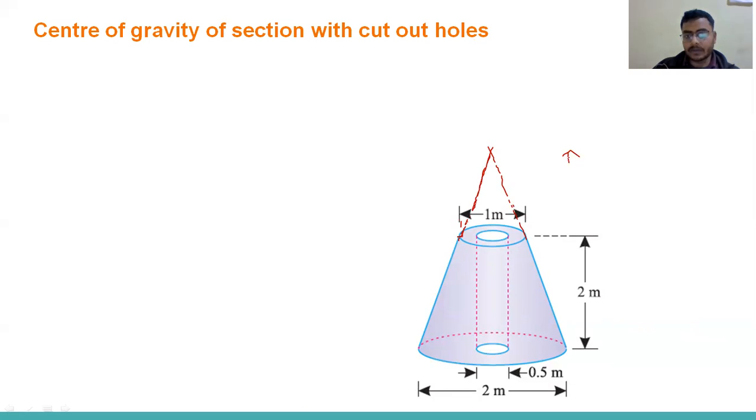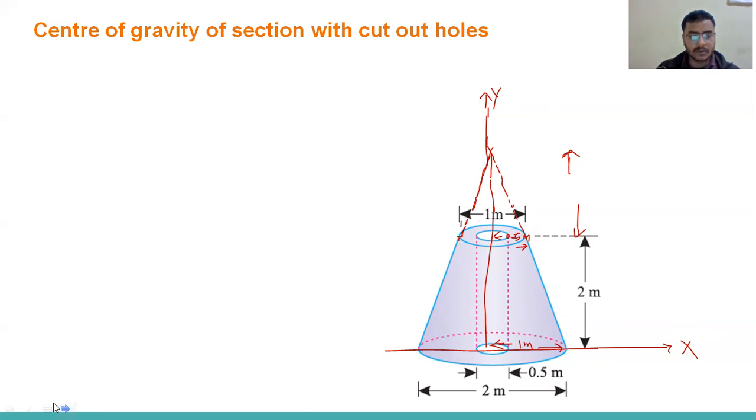So we can calculate what will be the height. Okay. So I'm taking an axis, that is the y axis, from the center. This is the y axis and this is the x axis. Right. So see, I'm taking the total diameter as 2 meters, so radius will be 1 meter. Okay, here the diameter is 1 meter, so radius would be 0.5 meter. 0.5 meter, right?